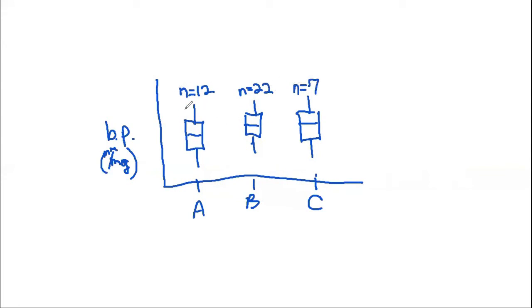And by placing these replicates along with the box plot, you can see how well this box plot is characterizing data. So if N is 7, you know that this box plot might change given more data. And with N of 22, you can be relatively confident that this is what your data actually looks like.